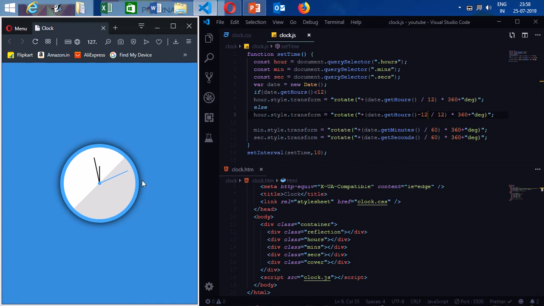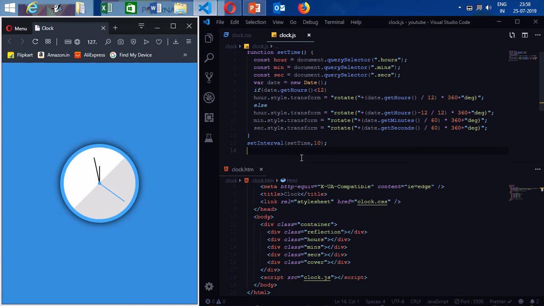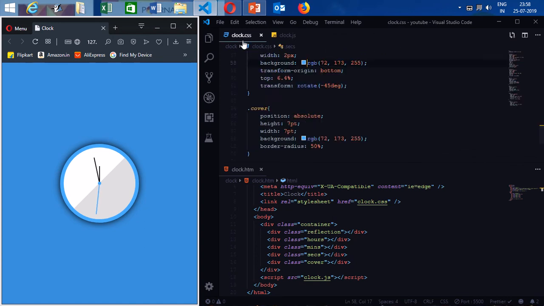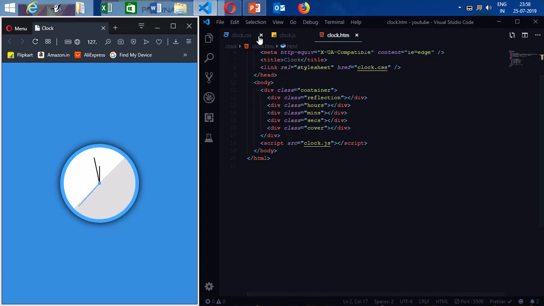Alright, so yeah, this was so easy. See that it already starts to work. And this is how a clock is made, guys. Now this is like 13 lines of code. That's because I have written a new if else statement which was not in my previous one, so I guess the previous one was showing wrong time, but whatever, now it works totally properly. So yeah, no need to worry about it anymore, guys.